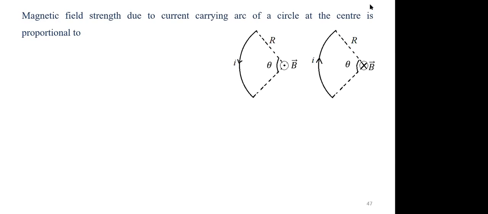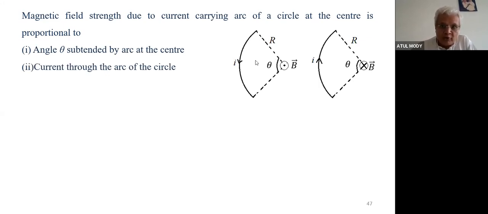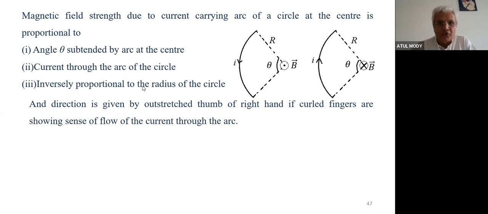So this problem we created for school level students actually. We don't teach them maths, but we said that suppose you have an arc carrying current, then the magnetic field strength will be proportional to the angle subtended. Then it would also be proportional to the current, and it would be inversely proportional to the radius of the circle. All right. And then of course the direction you give by the right hand rule, etc. We are communicating this information. Even if this is not in the syllabus, I can still put this as a problem to students. Okay, because this is in a way a mathematical exercise, but by making them do this problem, I would have taught them a lot more about magnetic field.